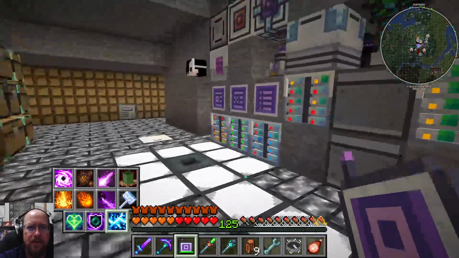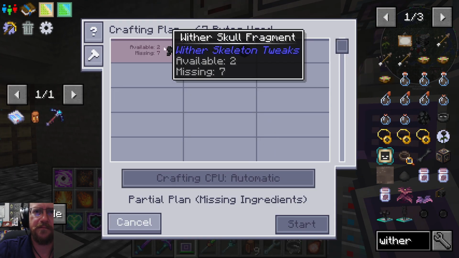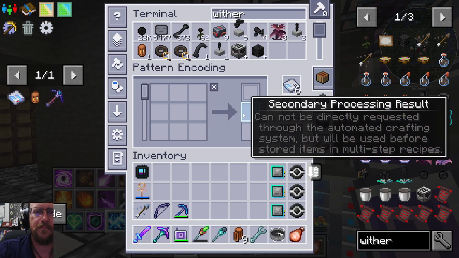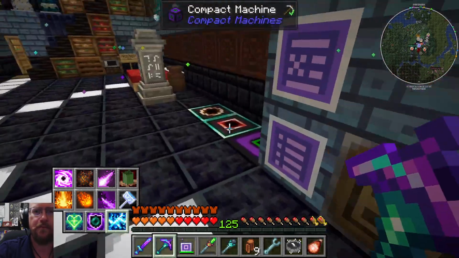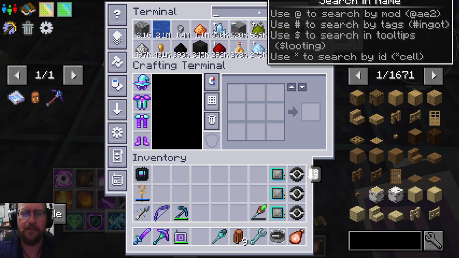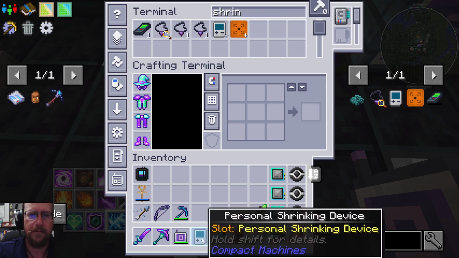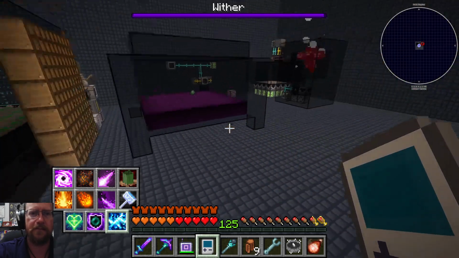Where is that at? Let me see. How would I locate that? Because there's multiple ways to make wither skulls. And I know that my system is, oh no, maybe that's not loaded anymore. I'm gonna run out of time without even knowing it. I found the water temple for Cataclysm also.